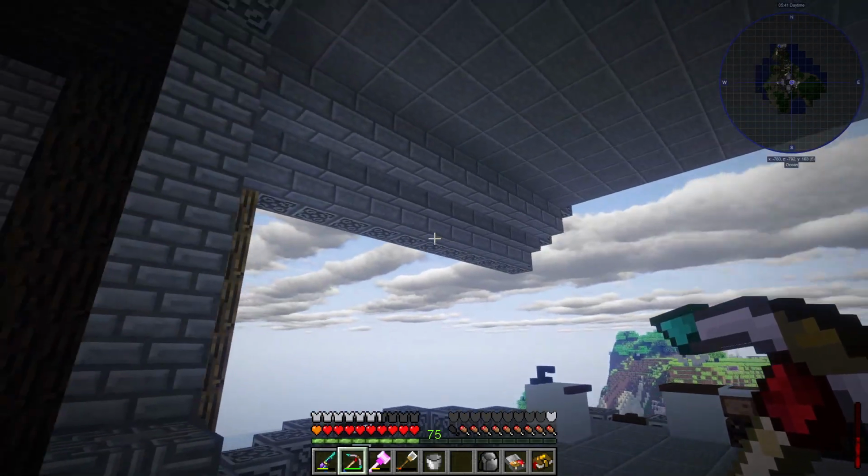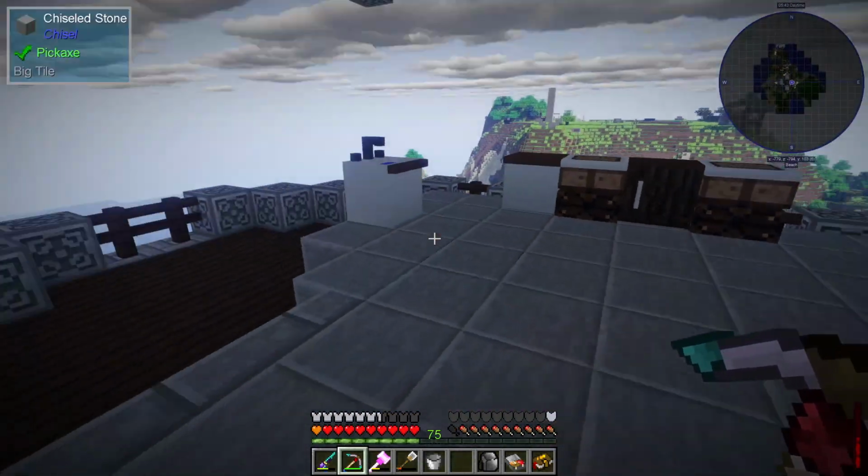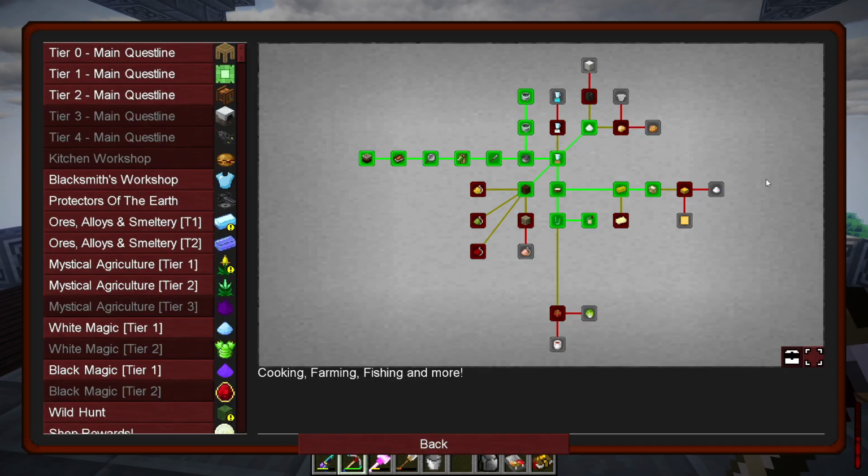This is just the introduction and the very first episode getting into the kitchen workshop. But I'm going to finish designing this area here, get things laid out. And when we come back, we're going to progress a little bit farther down the kitchen workshop and start using all these resources that I've got going.